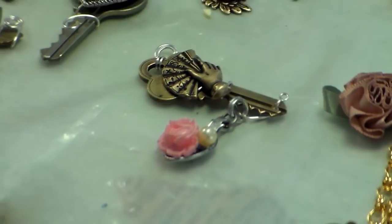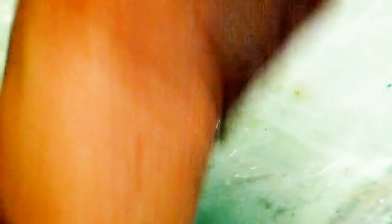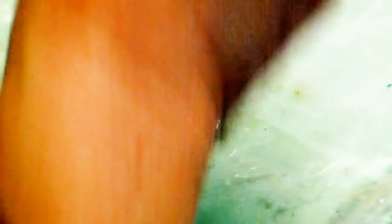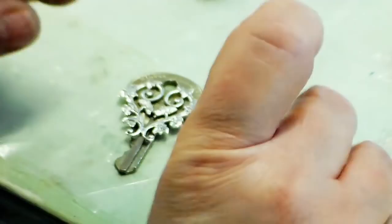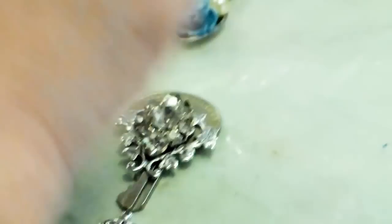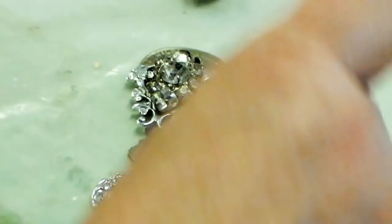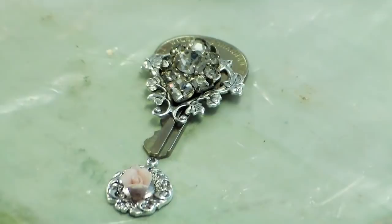Here's one that I thought would be kind of simple to show you, but we're going to have to use a toothpick to glue it. I have this nice little silver finding. The Xuron flush cutters that we carry at the website are very economical and they work really well — they work as well as ones that are much more expensive. I'll glue this on top of here. That would be pretty. Now, if I had a hole here, I could actually hang another dangle, and maybe put this little rose on it. For the sake of time, I'm just going to keep moving on. But there's a good possibility with that one — very simple.